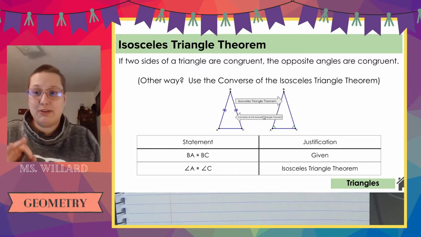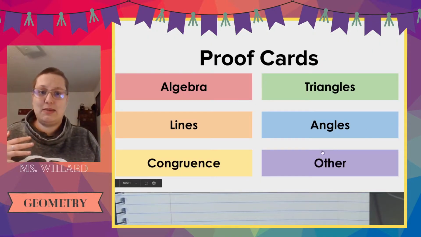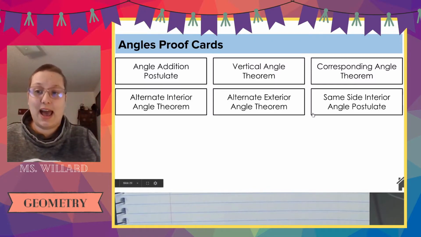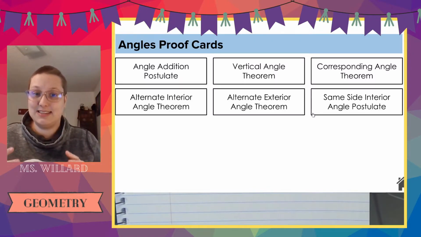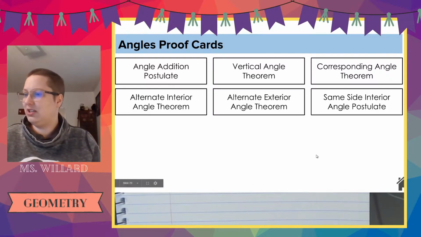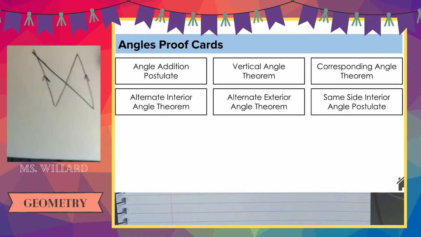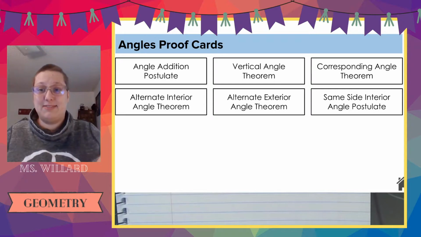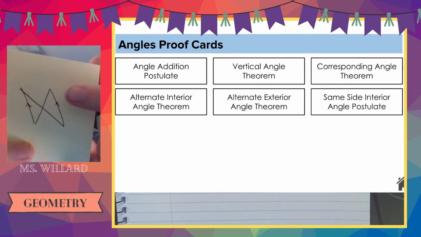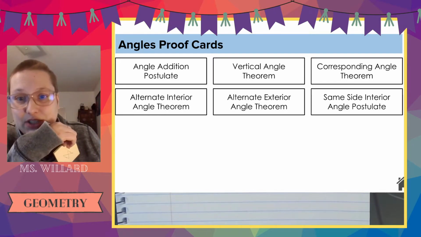Also, I do not want you to forget about parallel lines. So if I go back to my angles, all of these are still active. They're still legit. They're still necessary sometimes. If I ever have a triangle with parallel lines involved, I probably want to use one of these to have something about the angles. So for instance, in this case, because these are parallel, I can prove that this top angle and that bottom angle are equal to each other because they are alternate interior angles.